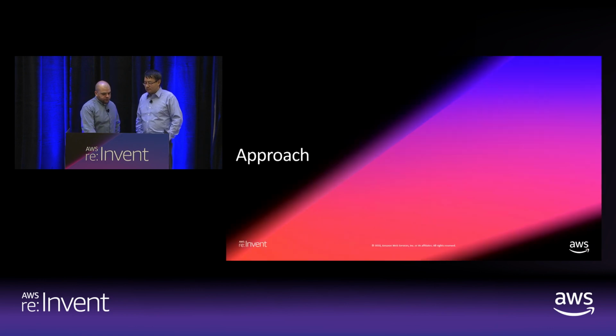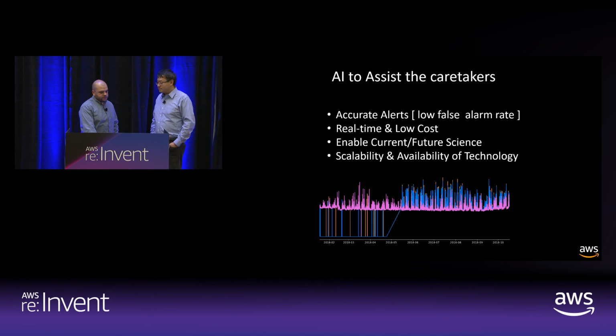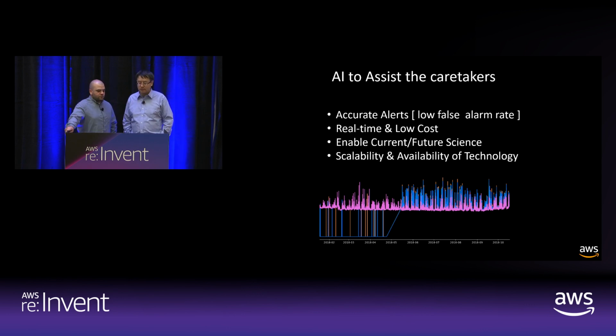And so essentially our approach to this problem, now that we've covered the challenges, is to try to bring best practices from modern AI to this. That's right. So for our audience here, which is an architectural track, a lot of folks are actually new to machine learning and deep learning. So our session is really aimed to help you understand what's coming next, which is how AI is going to change how IoT systems will operate, how you can save money, and also build a really good relationship with the users of your product. It's really about the user experience.